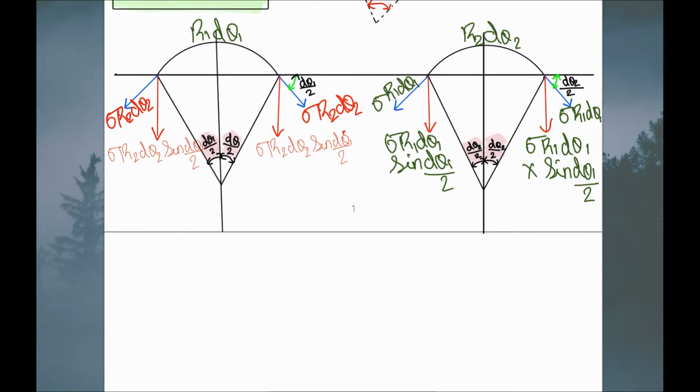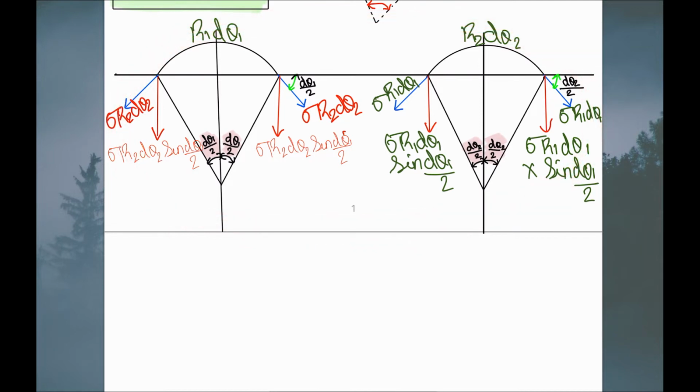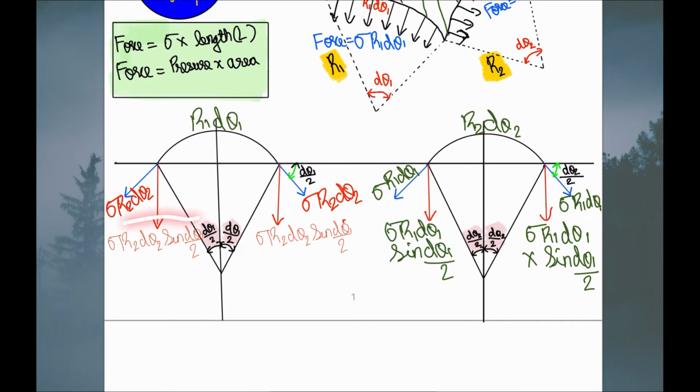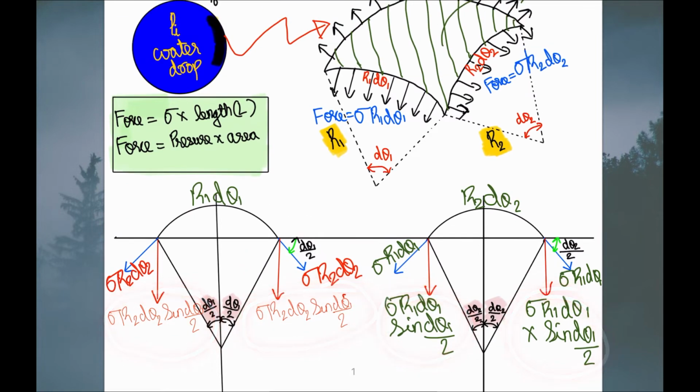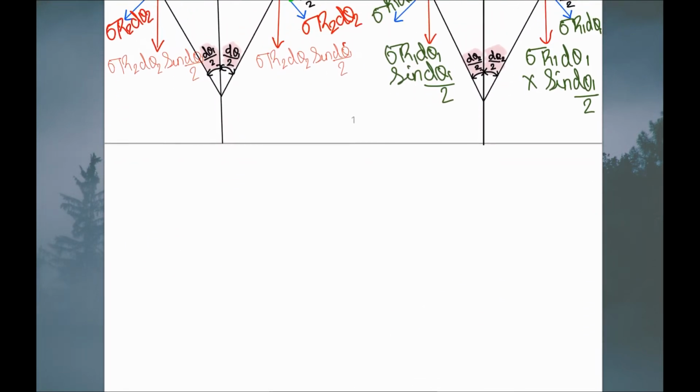Now let us do the force balancing of this. What we are coming to know is that Pi is the inside pressure of this drop, and outside there is force due to air, and also the surface tension force is acting. For the surface tension force, we need to take the normal component. So that is the total force acting on this part we have considered of the water drop. So let us do the force balancing of that.